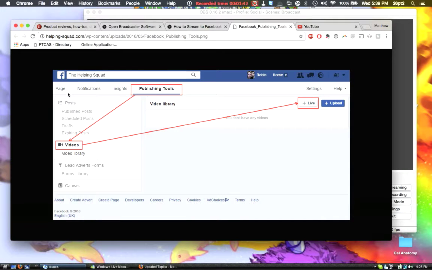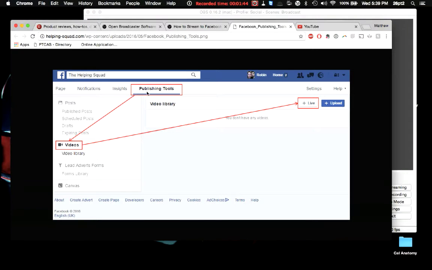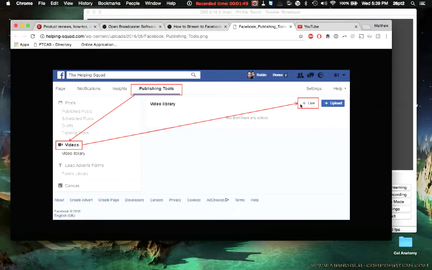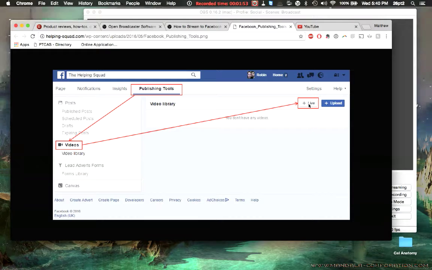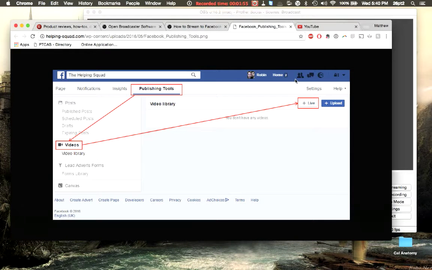When you get to your page, as you can see, you're going to Publishing Tools, Videos. There should be an option to go live. If there isn't, I would check with the support forum on Facebook.